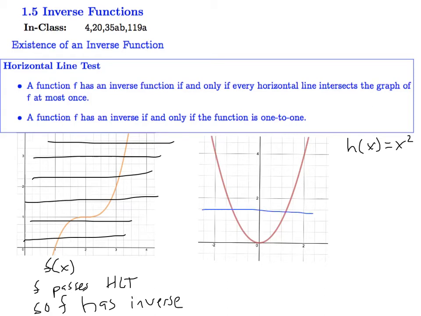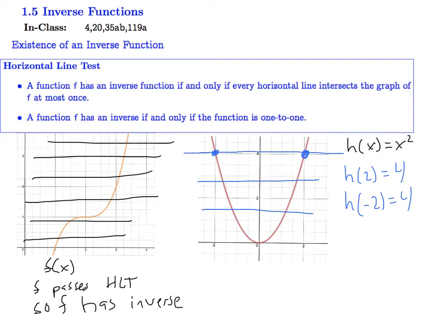Well, that's too much. Here's another one. Hits it twice. That's too much. And this function fails the horizontal line test because this function is not one-to-one. That is, if I take h of 2, I get 4, and also h of negative 2 equals 4. So what I've got is 2 points here that are going to be on the same horizontal line at 4, so this one fails the horizontal line test, no inverse function. So we have to be careful. We always want to check and make sure, of course, first that we have an inverse.